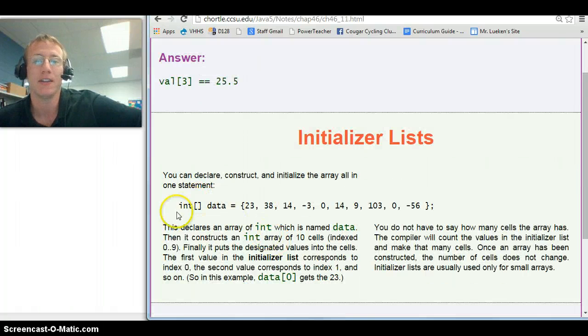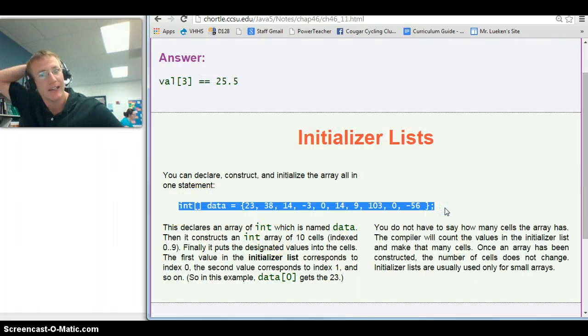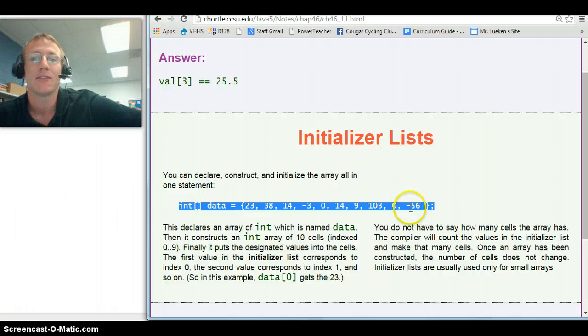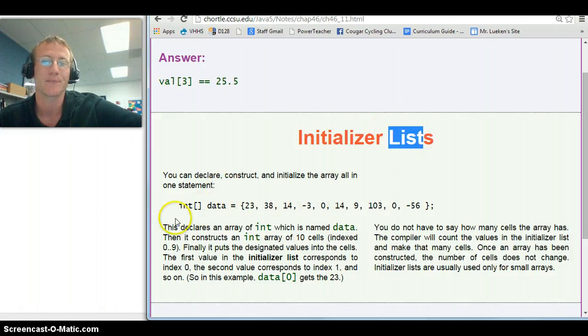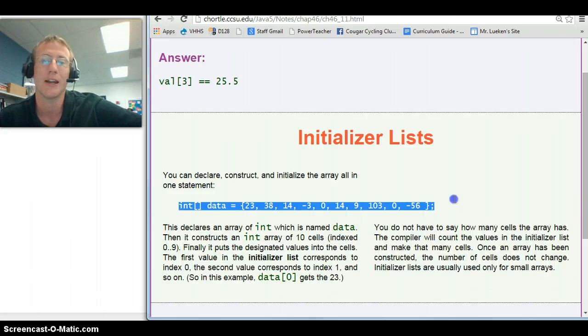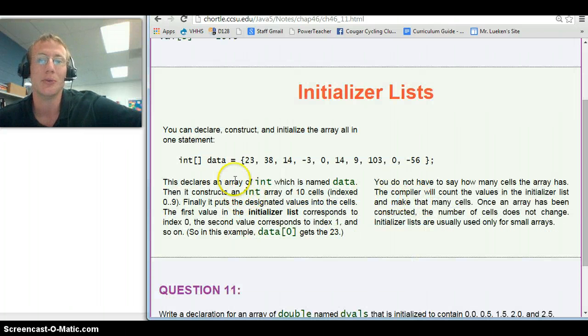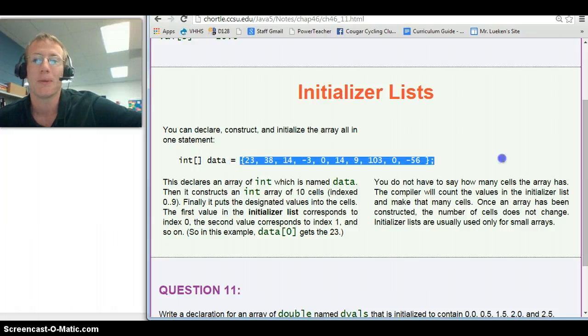Moving on. This is a second way of creating an array. It is also called a list, and there's something called an array list that we're not going to talk about yet, but arrays and array lists both fall under this category, list. So the second way of creating an array is to say what data type it is and what name it is, but now I'm giving it initial values at each specific location.